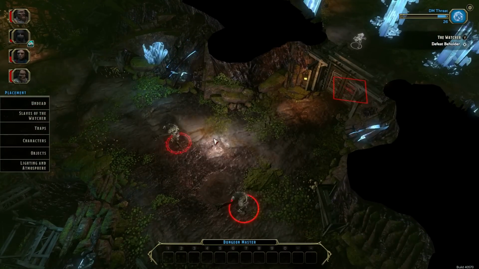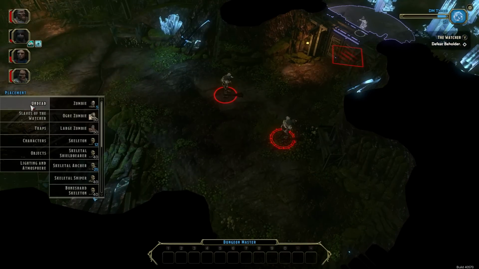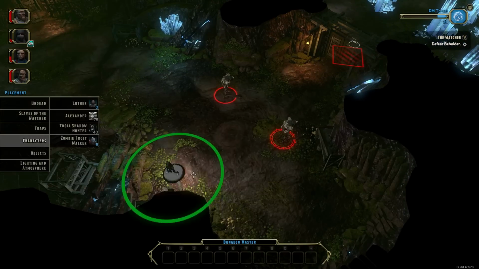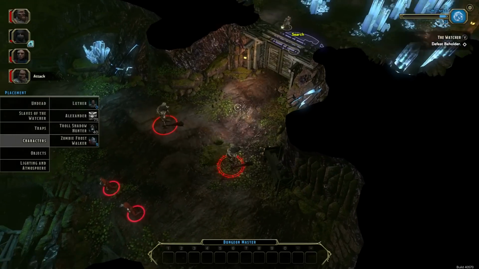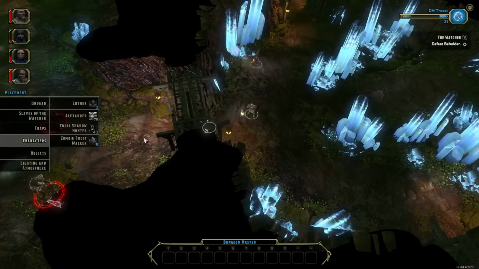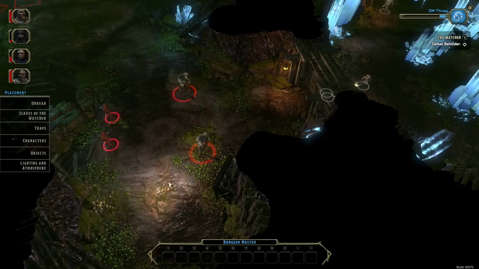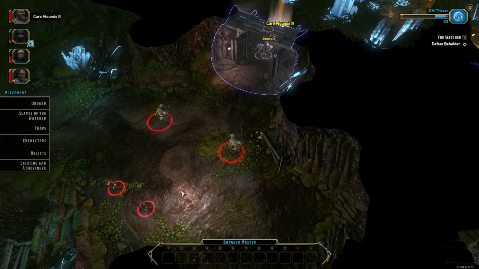Alright, so we got our troll shadow hunters here. And maybe we'll put a couple of frostwalkers as well. So you prefer me to sort of watch the action here rather than working ahead? Yeah, I think I want to see how they face off against the things that you made. So, we've seen that DMs like to approach this a lot of different ways.